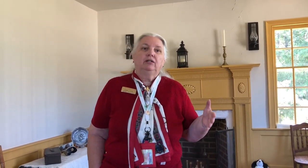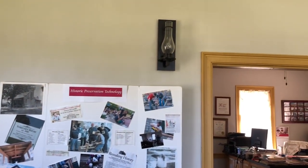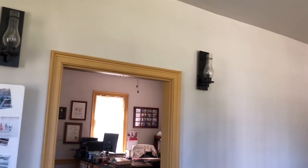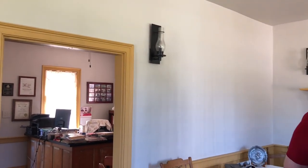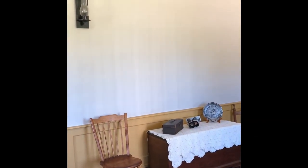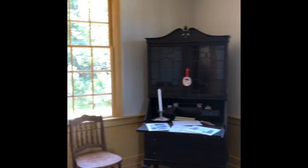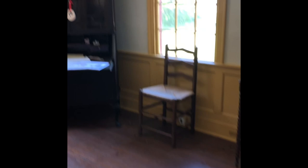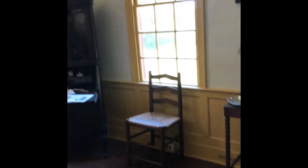It took a day and a half to move it, and we had to gut the house and basically rebuild parts of it. This room had had plaster removed and drywall put in, and we ripped out the drywall and went back to plaster. The students learned how to do the various stages of construction, reconstruction, restoration, preservation — all of the terms. Most all the restoration work in here has been done by students in the program. The floors are original, but all the woodwork and the plaster work is done by students.